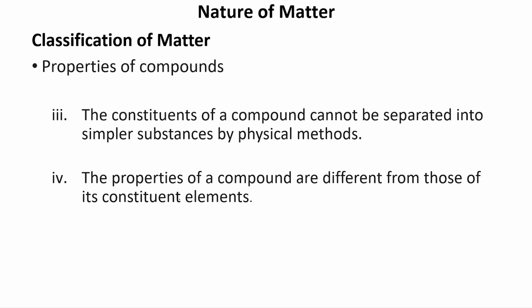Now, the properties of a compound are different from those of its constituent elements. Yes, it is very true. Suppose a water molecule is formed from hydrogen and oxygen. Hydrogen is a gas, and oxygen is also a gas. But the water formed from them is not a gas; it is a liquid. And not only its physical properties, but all its chemical properties are also very different. Hydrogen is very reactive as compared to the water molecule, which is only somewhat reactive.